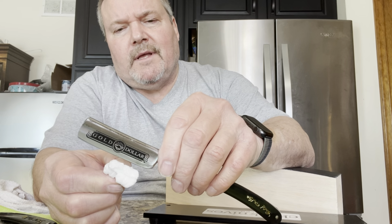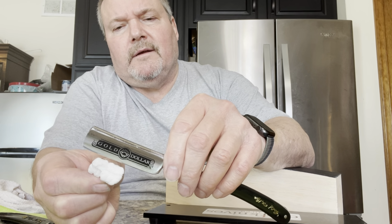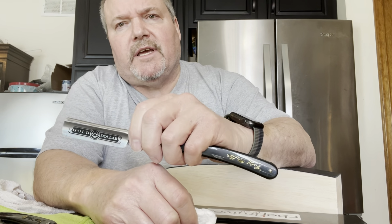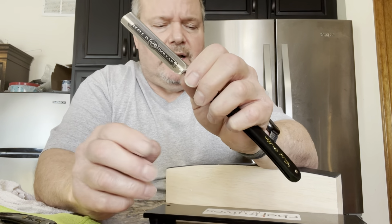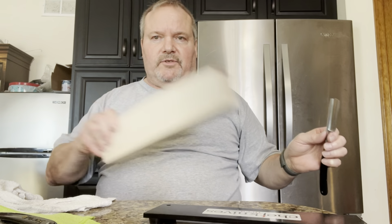That's push cutting, just push cutting right in there. I'm gonna shave with this, and I'm gonna test it. I'm gonna see how I like it. I also have this other one here.